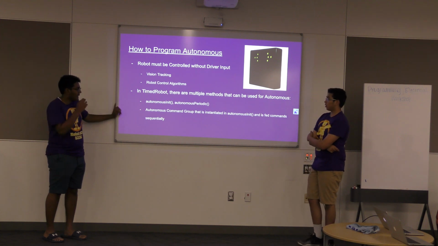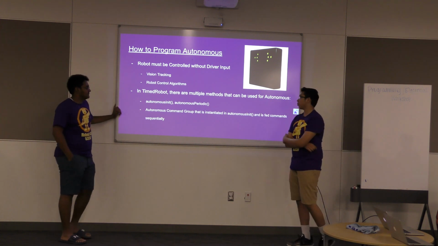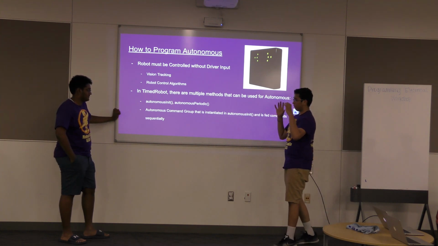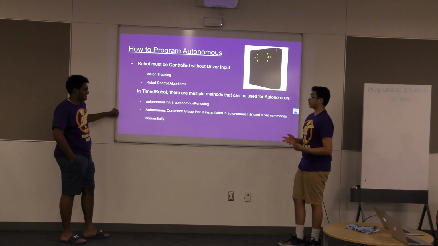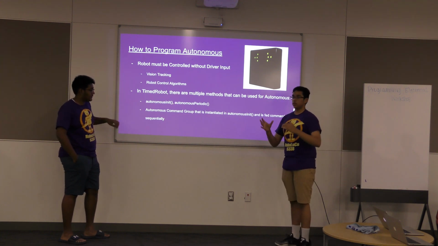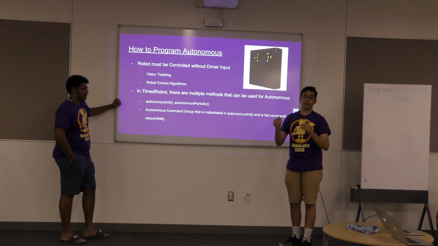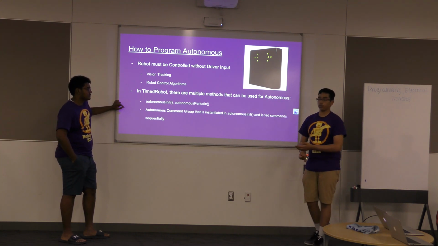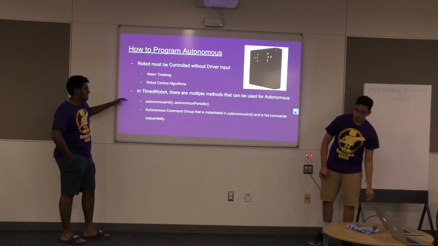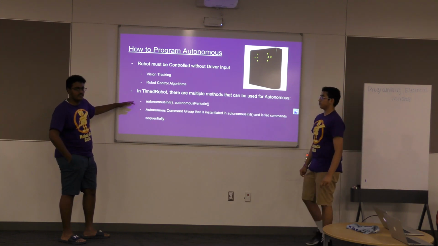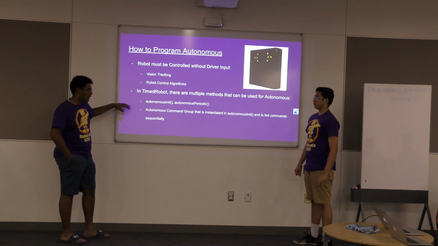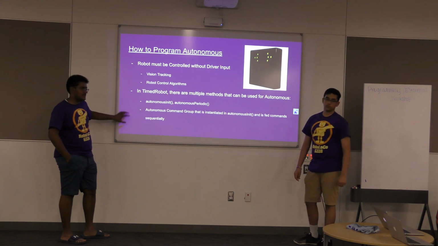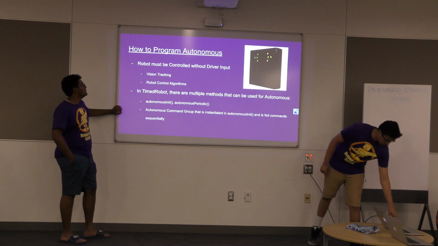In the robot that we're using, TimedRobot, there are multiple methods that can be used for autonomous, and all you need to know is this goes back to the scheduler thing I talked about earlier, because these methods signify that we're in autonomous mode. We can't get driver input, so we have to control the robot in different ways than if we were in teleoperated. With this year, since we basically used teleop in the sandstorm or autonomous period, all we did was in autonomous and autonomous periodic, we called the same methods we do in teleop and teleop periodic.